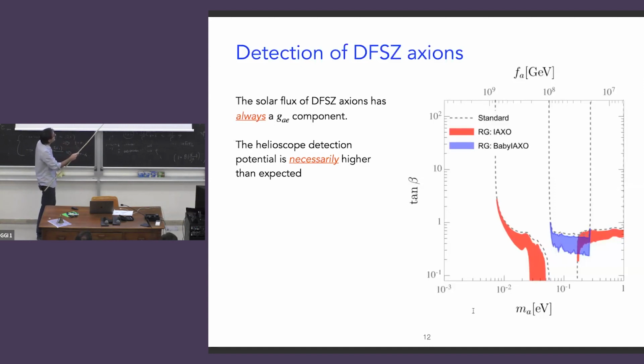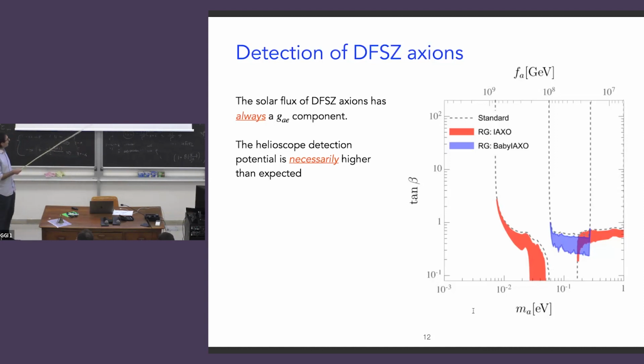So this is the sensitivity to the DFSZ axions that has been calculated so far, and here we have how much more sensitive it could be. If you think that here there is some unitarity bound, it really explores the whole tan beta region allowed by unitarity, for example, by perturbative unitarity, right? So this is a substantial change. And for IAXO you even enlarge the region that you detect, even without any tan beta.